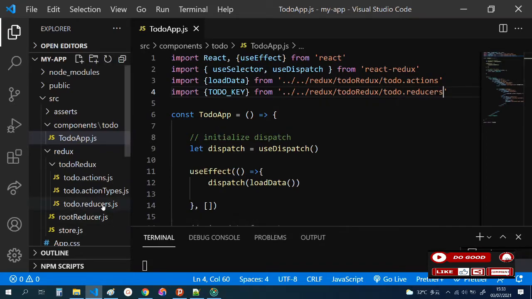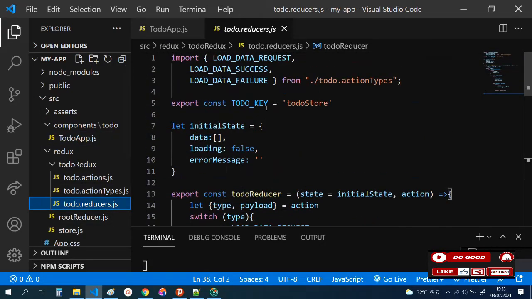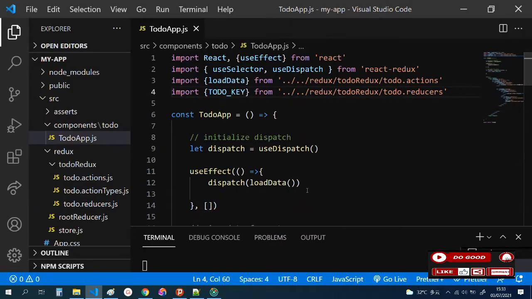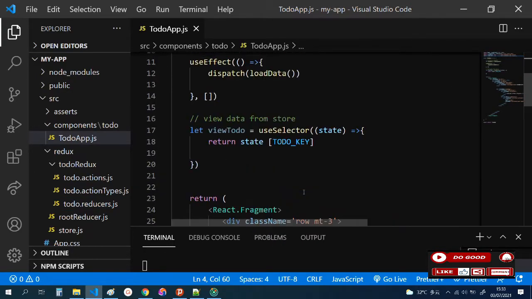When you go to reducer, you see the todo key over here. So that is that. Our view todo is ready.